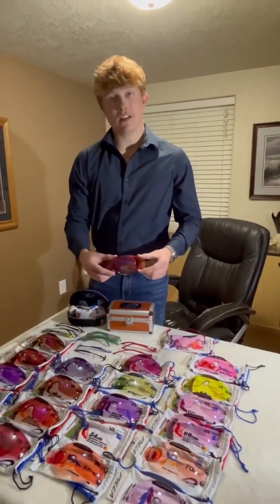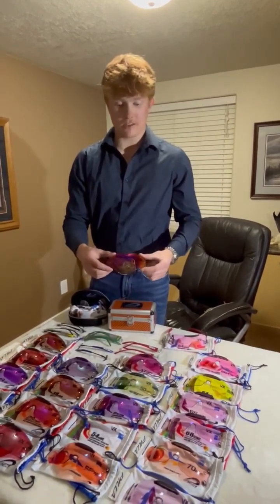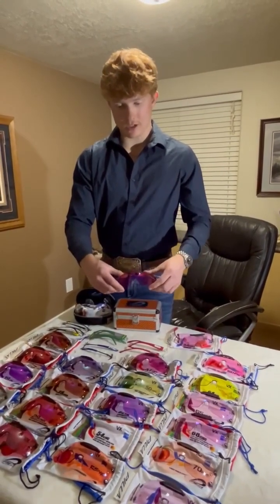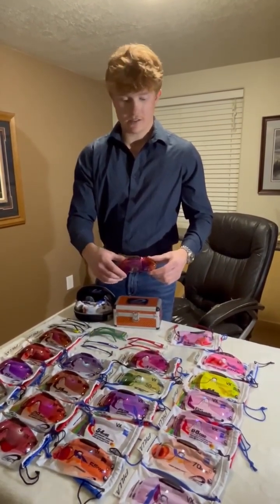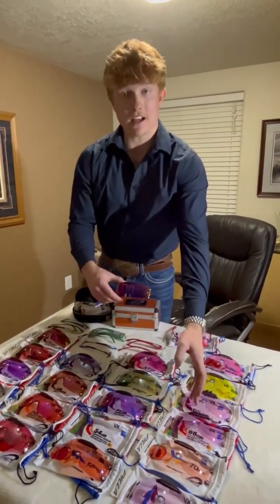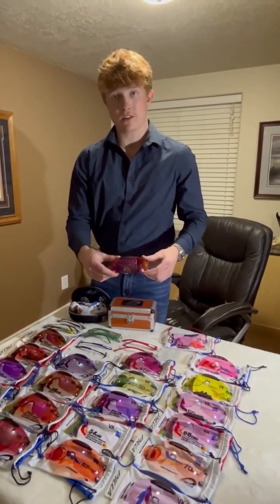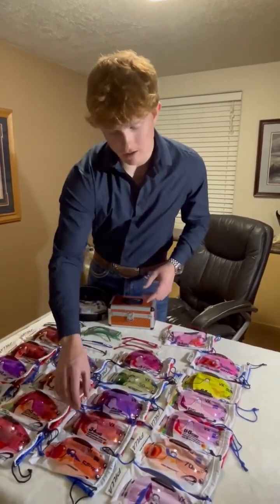This is a 54 CIHC. This is more of an orange lens with the infrared — it has that reflective infrared filter with the chroma shift. It also has HD orange boost, which is supposed to pop the orange of the target a lot more, no different than the 68 CIHC that I really like. I really do feel like that orange boost does pop the targets, especially in low light conditions. Super sweet — I think it's awesome they came out with something like that.